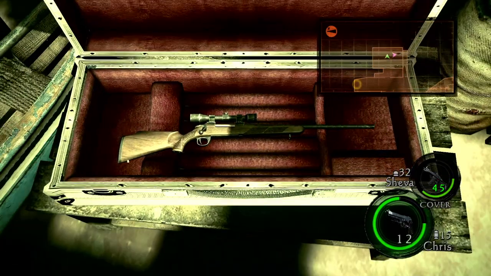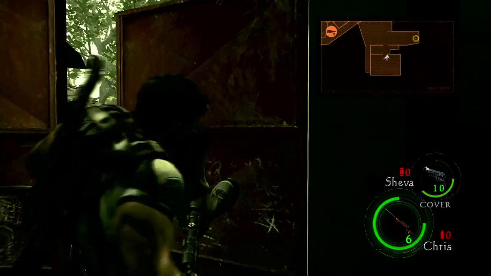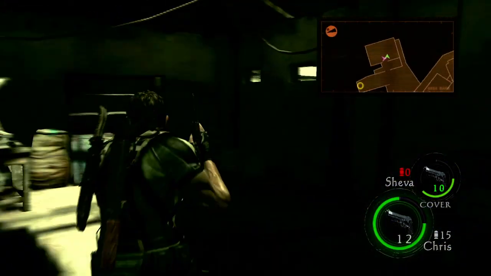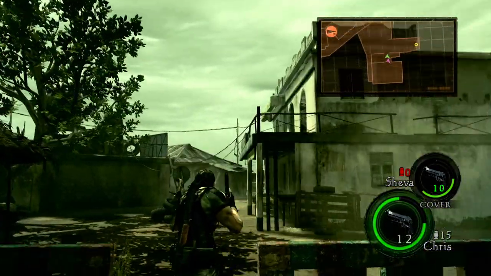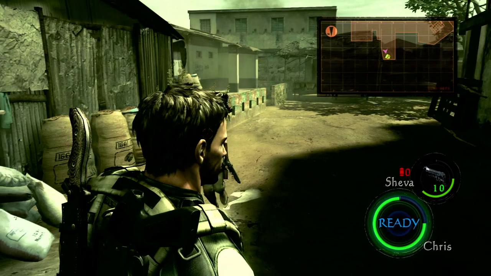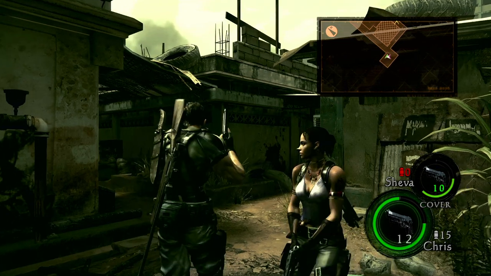Ooh, what do we got here? How does this look? Let's see. Nice. I wonder if me buying stuff affects the game? Like, if I would have never bought the shotgun, would that gun there be a shotgun, or would it still be this rifle? You know what I mean?